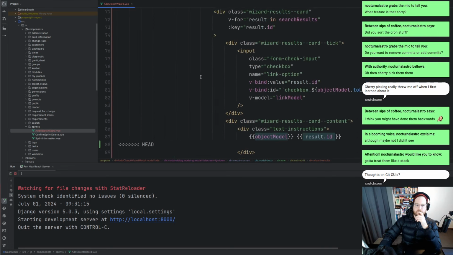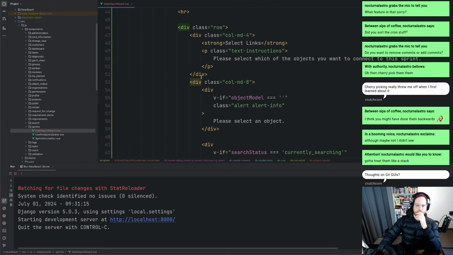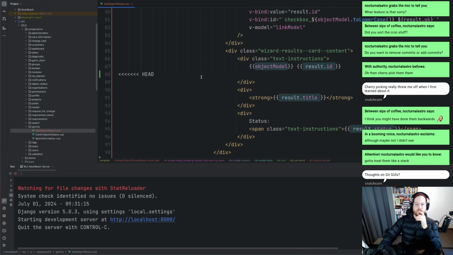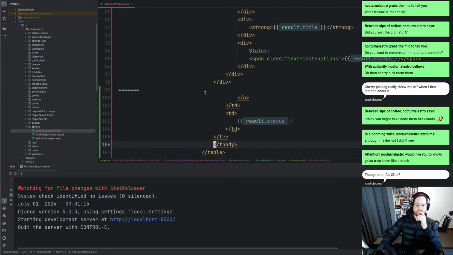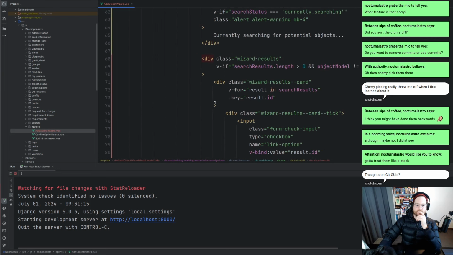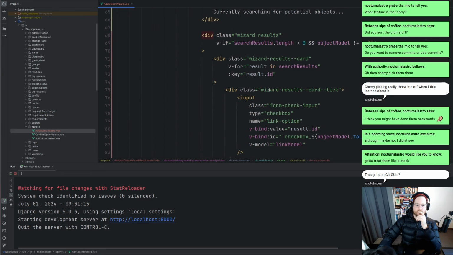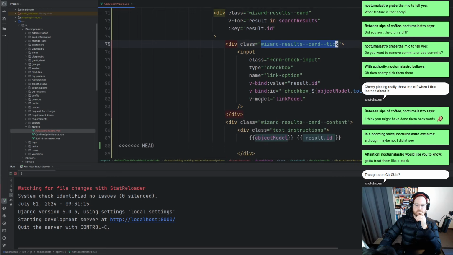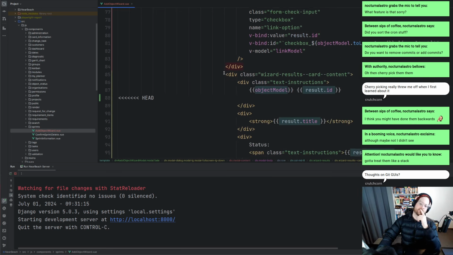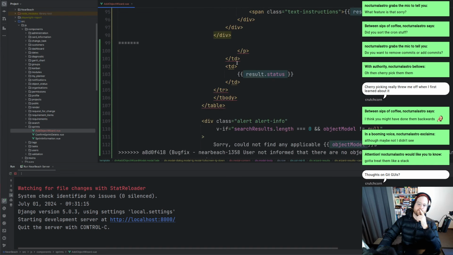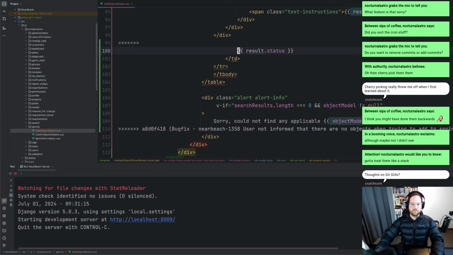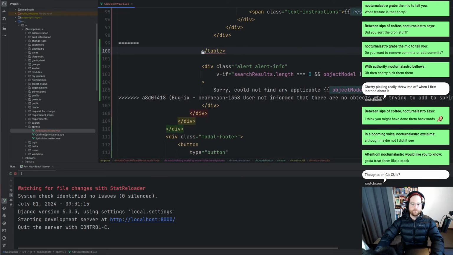All right, do we still have the table in here? No, we don't have the table in here anymore. All right. Wizard results, card tick. Oh, this, all right, cool. Yep, so what I want to do is I definitely want to get rid of the table stuff. I don't need that anymore.